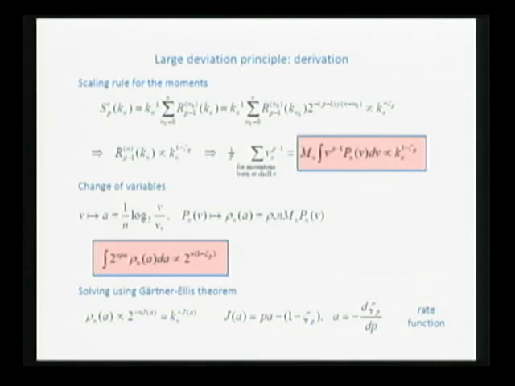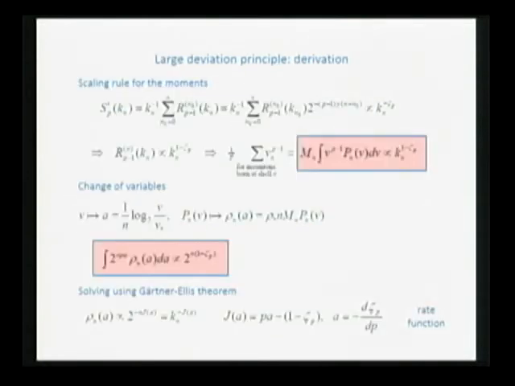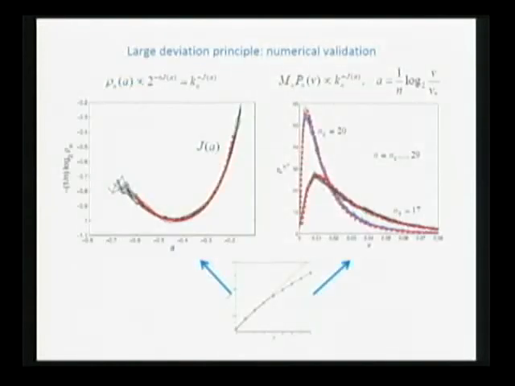So the probability density function for this transformed variable should scale as chi n to the power minus J, where minus J is a rate function, and this rate function is nothing else but a Legendre transform of this Kolmogorov scaling exponent curve. So you take this scaling exponent, make a Legendre transform, and substitute it here. So you find the rate function, substitute it here, you find this rho n, and then you find the full probability density function. So just from this curve, we can recover all these probability density functions.